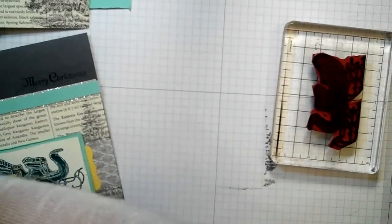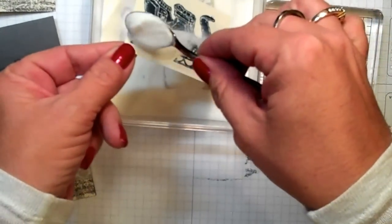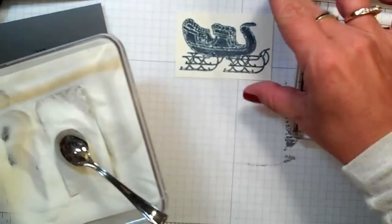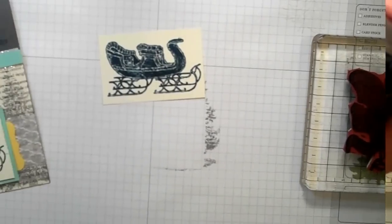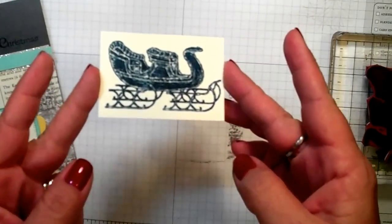And I'm actually going to just go ahead and pour some clear embossing powder right over that. And you can see the embossing powder is sticking to it beautifully. Now I'm using the new heat tool. Okay, it's nice. So we got that nice and heated up. This was not quite navy ink that I used on the sleigh.